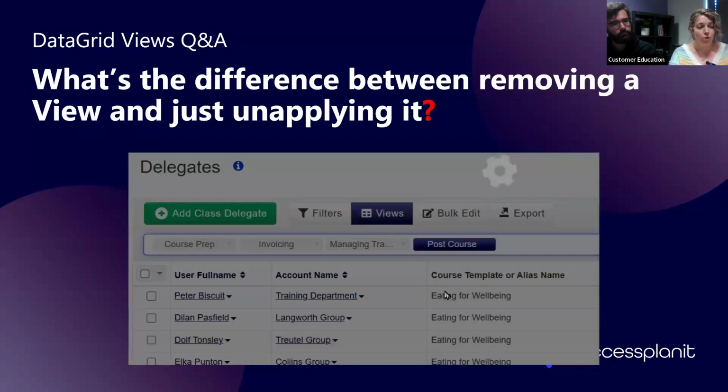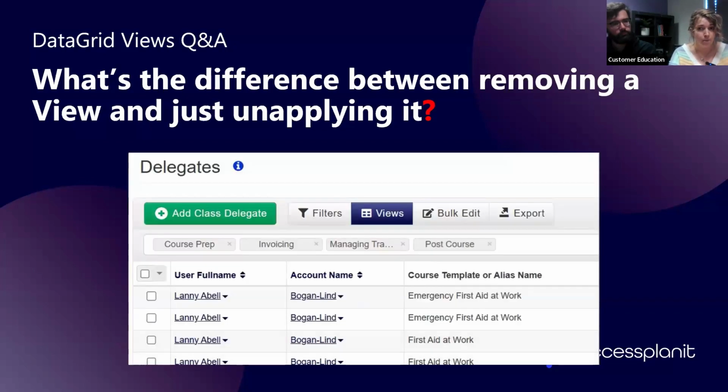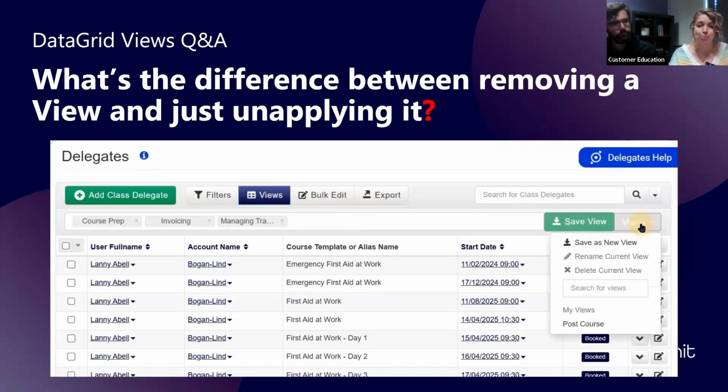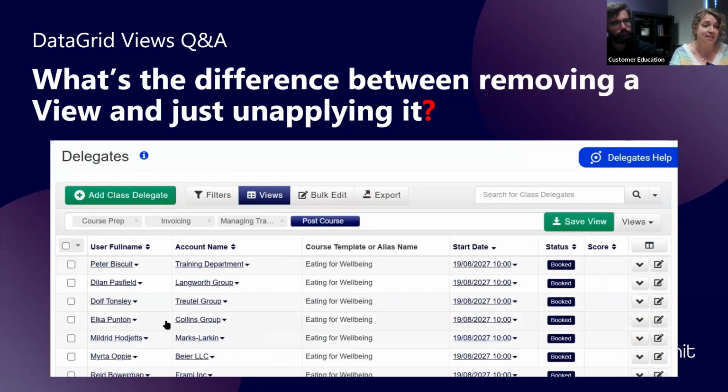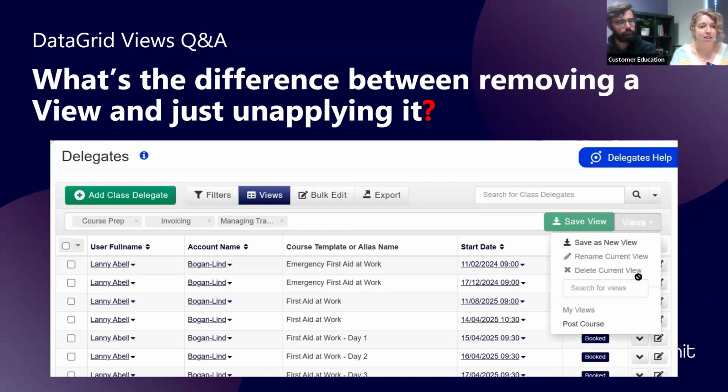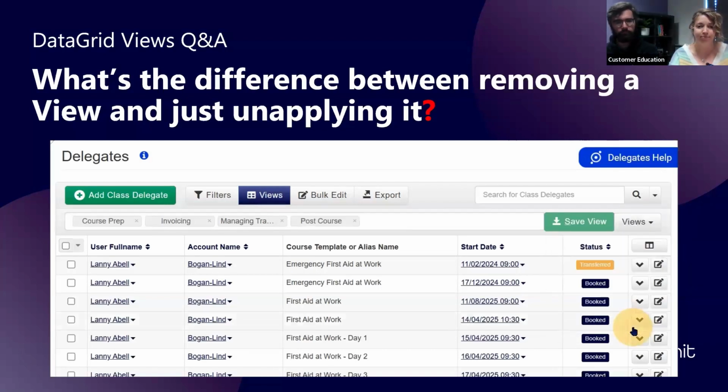And then if I want to remove a view to tidy it up, I'm going to use the little X. Now this doesn't delete the view, it just moves it into the views drop down for you to access at a later date. And then when you reapply that, it will pop it on automatically. So you can hide it and then re-add it into your favorites bar.